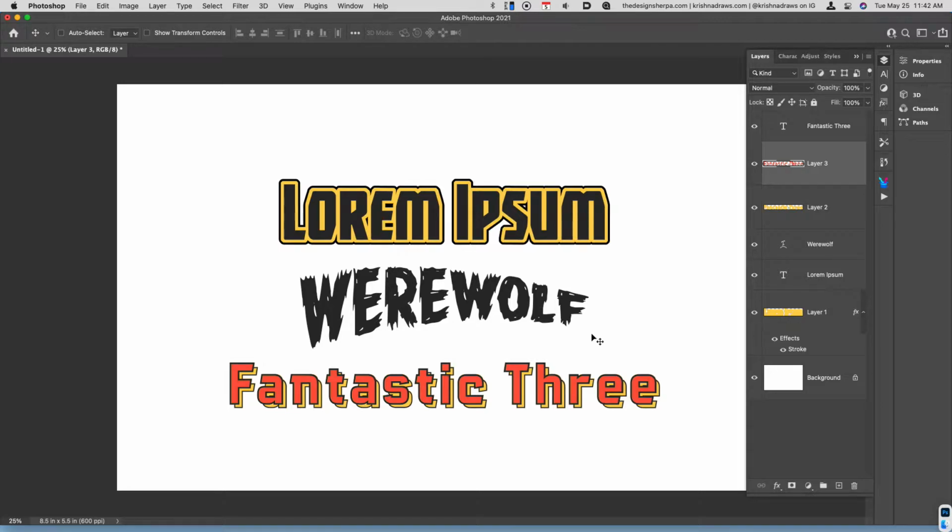This time we're going to take a look at typography within Photoshop. Just a quick rundown of some tricks and tips that can help you out if you're using Photoshop to go ahead and lay out your typography for an illustration. So let's start off with the first tip here.